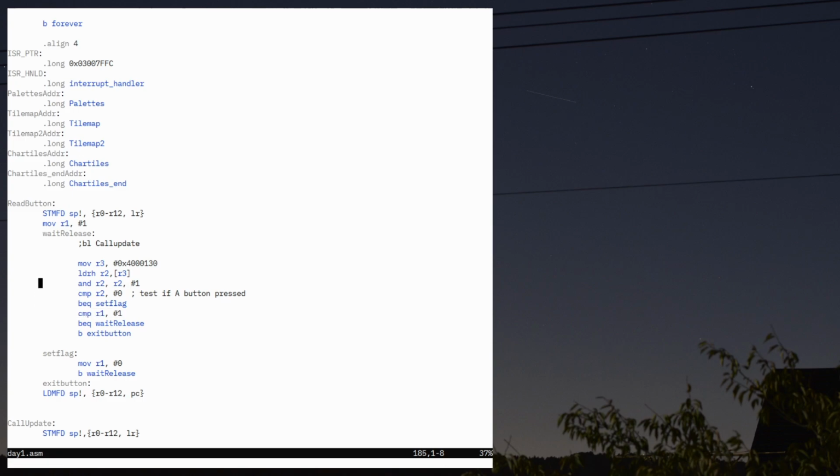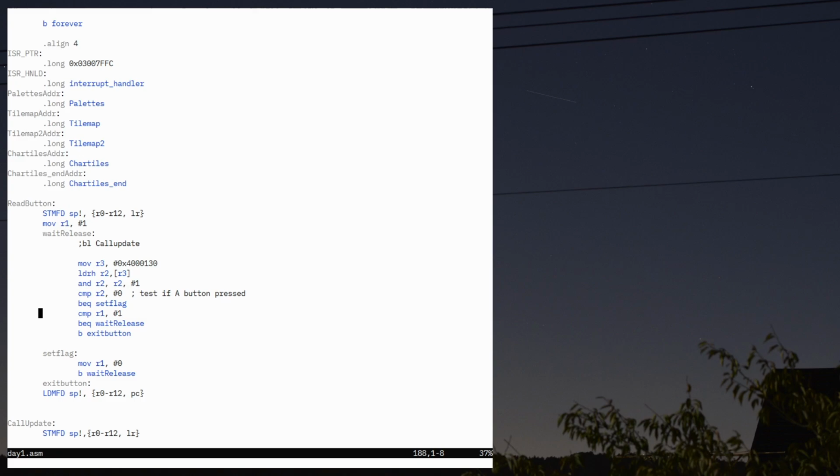Okay, so we come in here, right? R1 starts off as 1, so we're going to be stuck in the loop. Once R0 becomes 0. Wait a second. I don't know. It works. If R2 is 0, it will always keep branching to set flag, right?